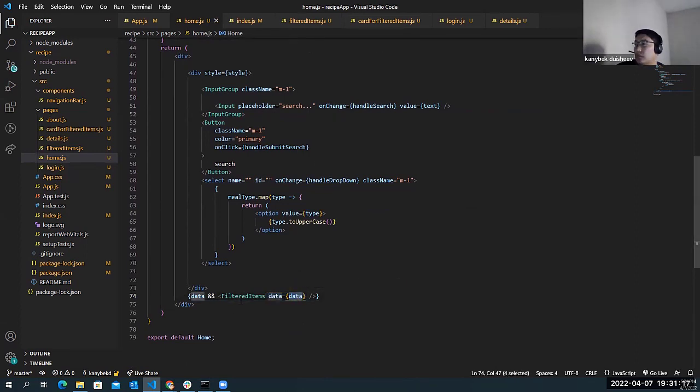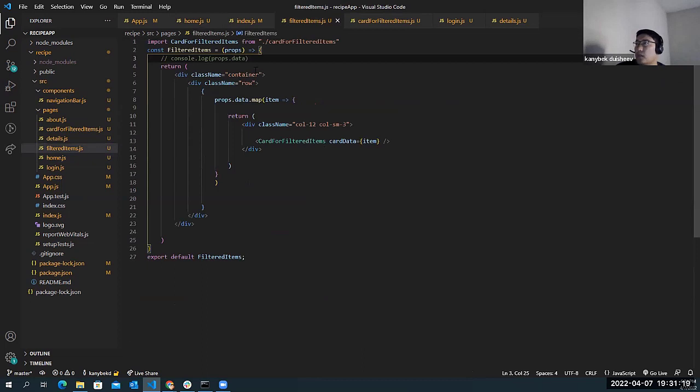Now let's go to filtered items. So filtered item has props.data, which is definitely equal to this one. As many objects as the detected search items or found items.